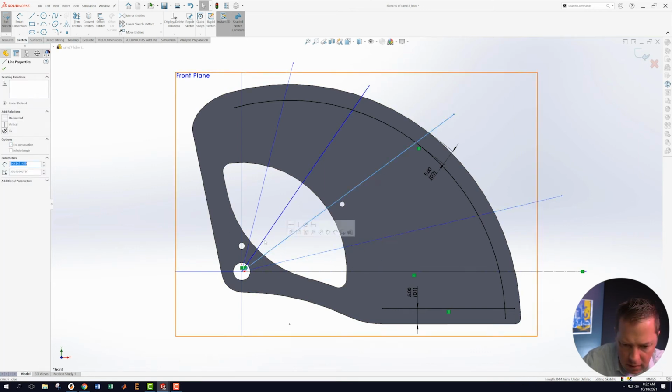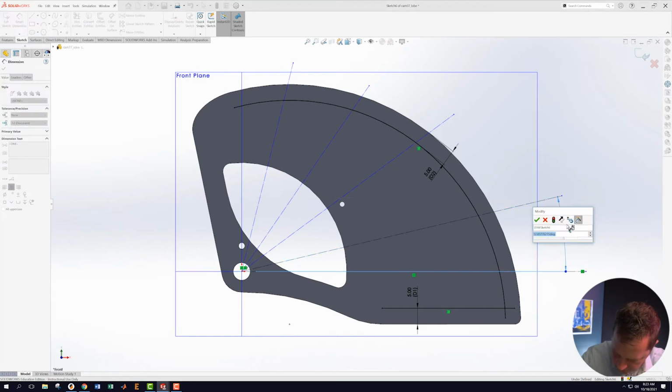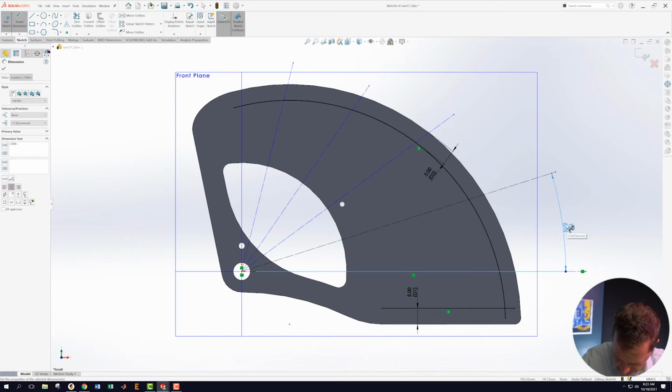Okay, so these are going to become construction lines. Construction line, construction line, construction line. Actually, I don't like doing so much in one sketch. This is kind of messy, but we're going to keep going with it. I'm going to see if I can get it to work. So smart dimension then. Okay, from here to here, 17 degrees.